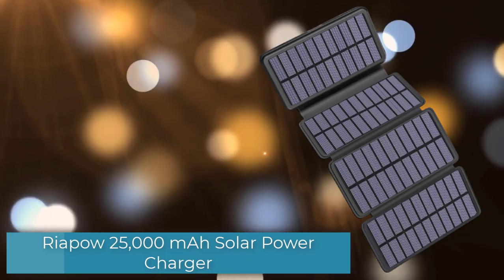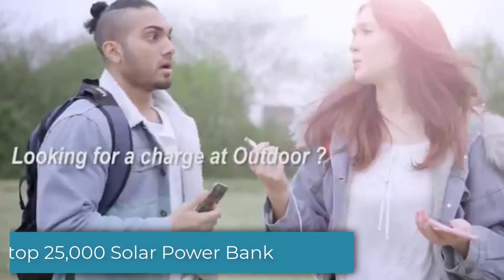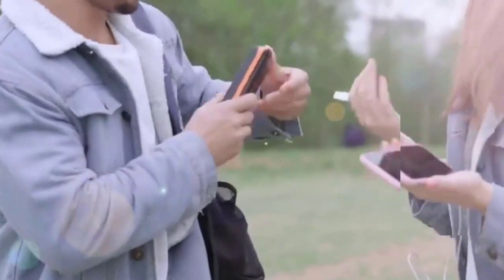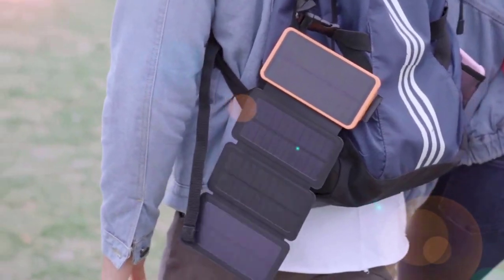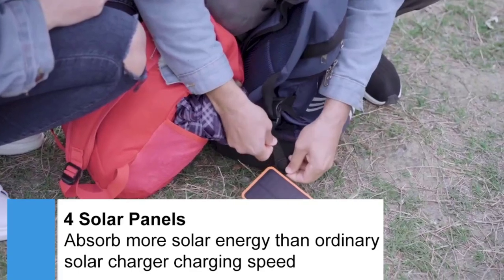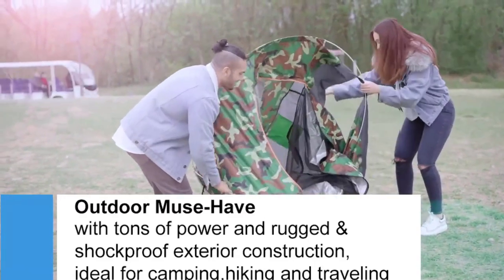Are you out and suddenly your phone runs out of juice with no charger available? Not to worry — the ADTOP solar power bank has got you covered. The ADTOP solar power bank is powered with 25,000mAh that allows multiple charging times, charging smartphones up to eight times. It is designed with four solar panels to absorb more energy from the sun compared to solar power banks with a single solar panel. An ideal power bank for outdoor settings such as hiking, camping, and traveling.